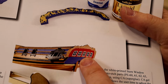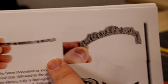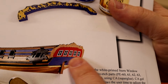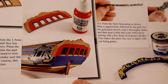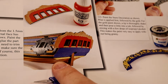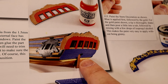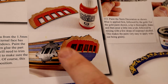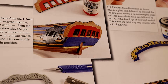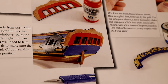I want to get to here, minus, let's see here. Do they show it? Must be this step. They put these window frames in. I want to get this to here. That's what I want to do. Oh, and that's the other thing. See this piece down here? I think it mentions it. It doesn't give a part number. I don't know where it is. I need to track it down. So let me paint all this stuff up, find this piece, I'll explain that, and we'll press on.